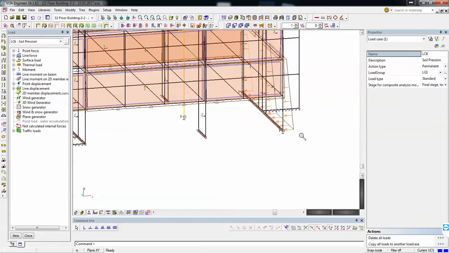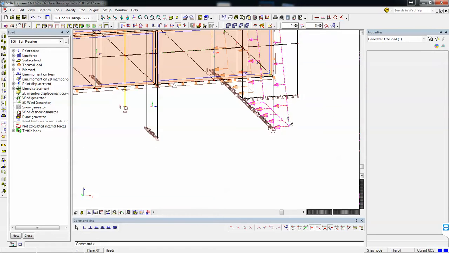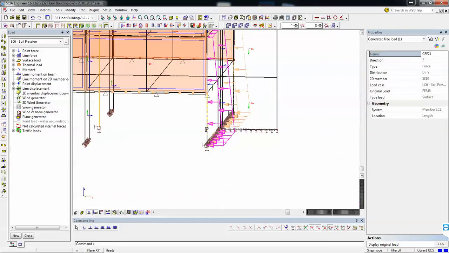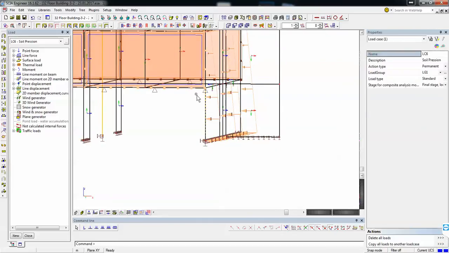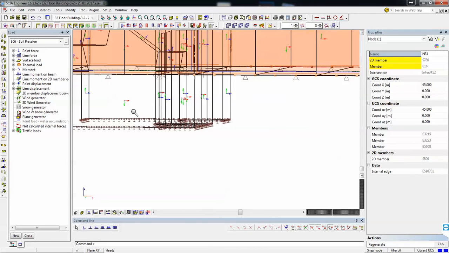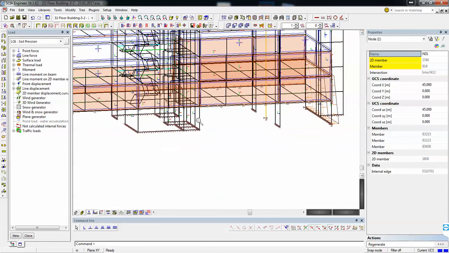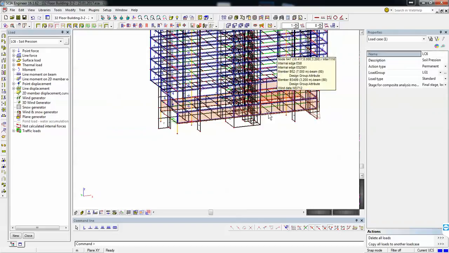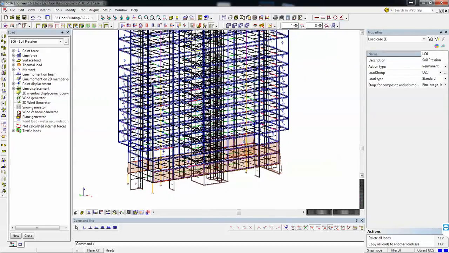But you will need to cancel this, so we don't need pressure on this area. You have to finish the soil pressure up until this point. So if it's not a basement, you don't need the pressure. Pressure is only where you have open space inside and ground on the other side. So if you have ground on both sides, you don't need pressure.